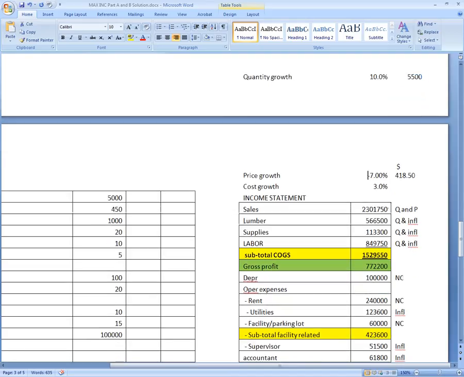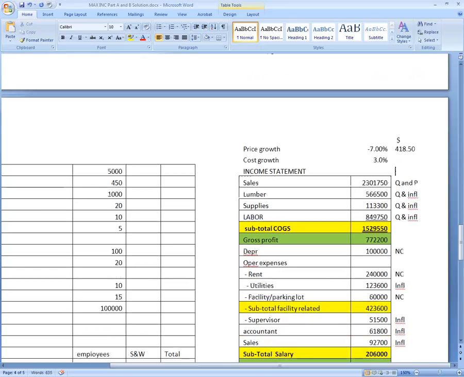For the price, I'm reducing by 7%, so it's minus 7. So I calculate the price to be lower, so it would be 14.185 instead of 14.50. 7% less would be $1,418.50. So the marketing logic in this exercise is that if they can sell more, but at a lower price, what is going to happen?